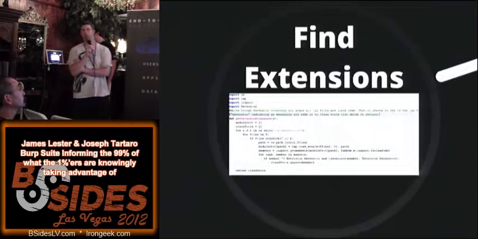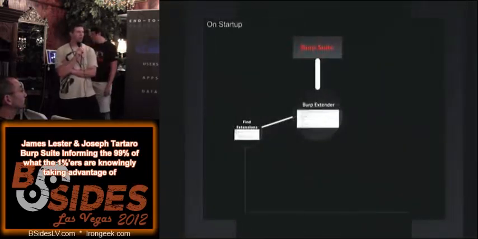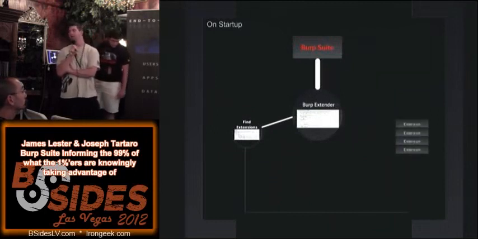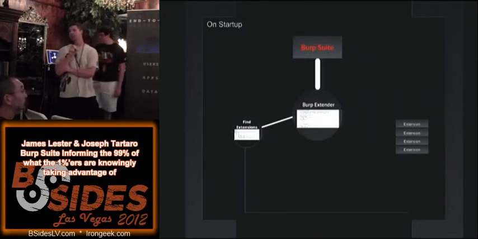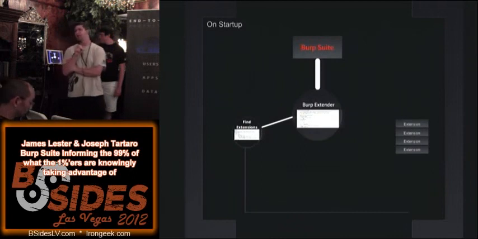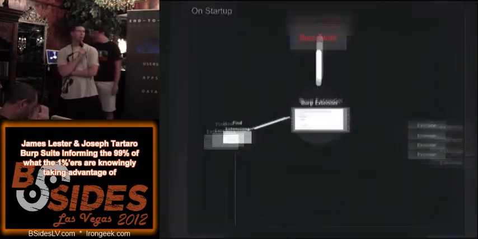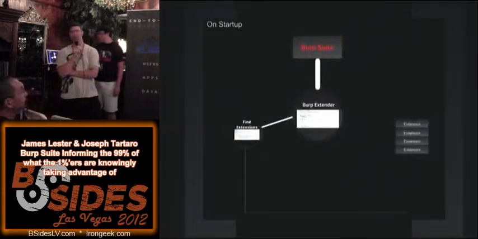So it's going to call our find extensions functionality, which will go through the file directory structure and actually find extensions with .py that have a class of subclass extensions so that you can actually identify that the file itself is an extension and dynamically load them and create an instance of the object and pass it back to Burp Extender or the register extender callbacks.